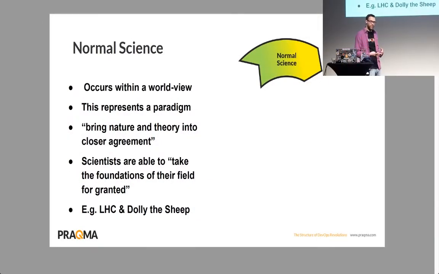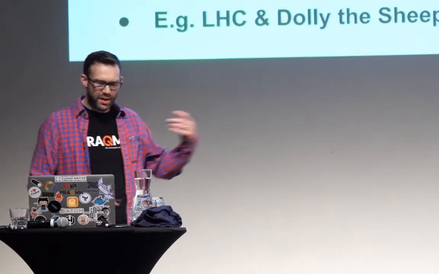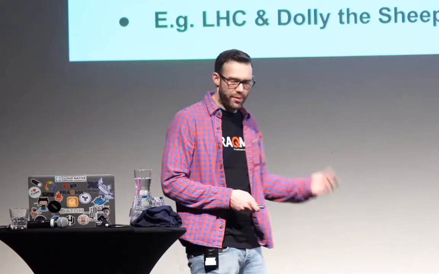An important thing about normal science is that when you're operating in this world of normal science, you're able to take the foundations of your field for granted. So, for instance, you have textbooks, you have curriculum, you have courses in schools. The foundations of the field are kind of accepted. It's not something people argue about anymore. Where the research is happening is on refinement in the research areas. So this is kind of the Popper ideal, where people are working to falsify their hypotheses.